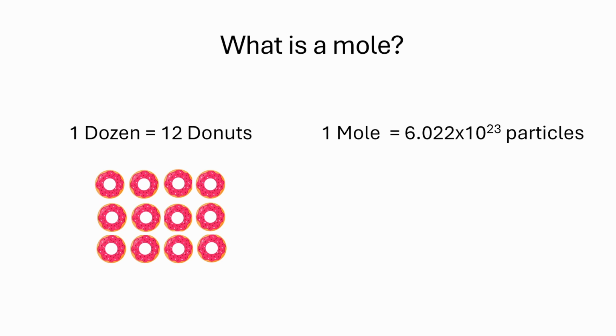So 1 mole of something is 6.022 times 10 to the 23rd particles. If I had a mole of donuts, it would be way too many donuts. And I never thought I would ever say that about donuts. Just remember, a mole is just a unit of counting, especially dealing with particles that are very microscopic and on a very small length scale, so we can really count a lot of them.